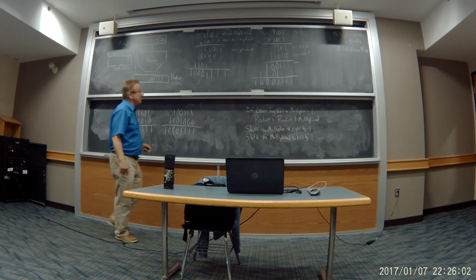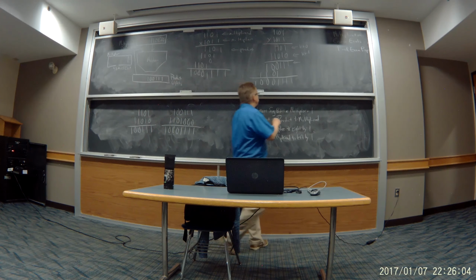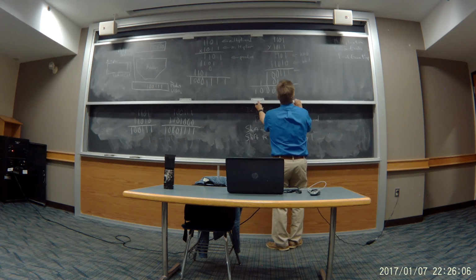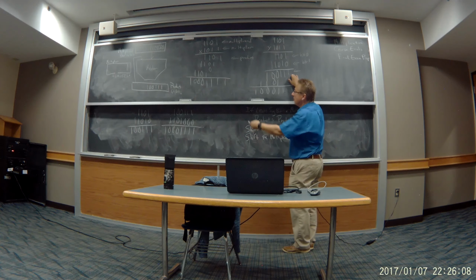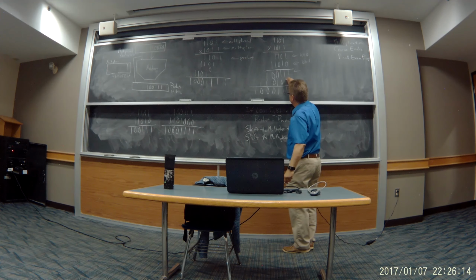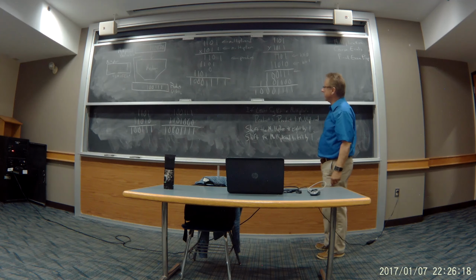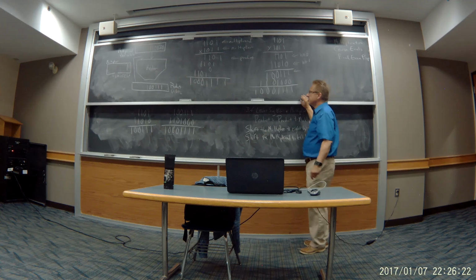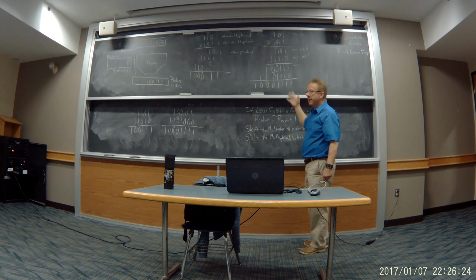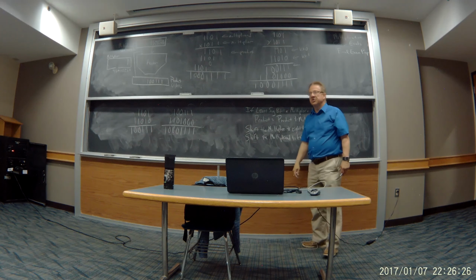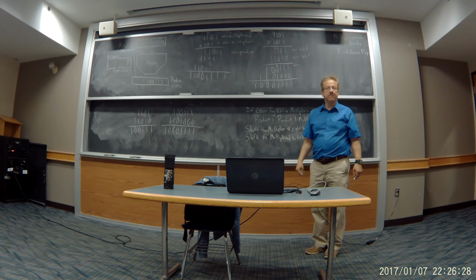Again, just to compare it to what we had over here, the 10011, that's what's in our product register before we start this whole operation. When we put in the implied zeros, well, this is what's in the multiplicand register. So it's all what we were doing before, but this shows you in a more hardware-oriented way how multiplication would get done. Okay?